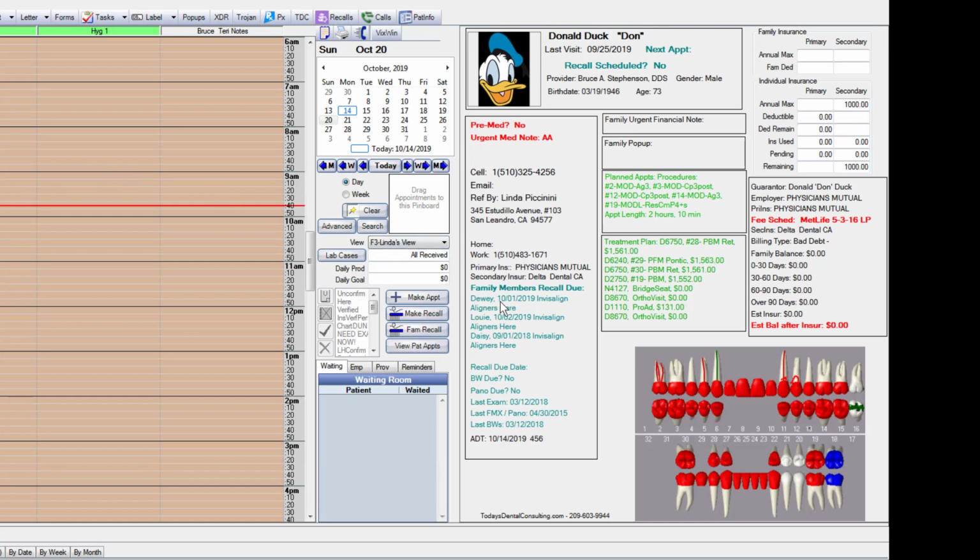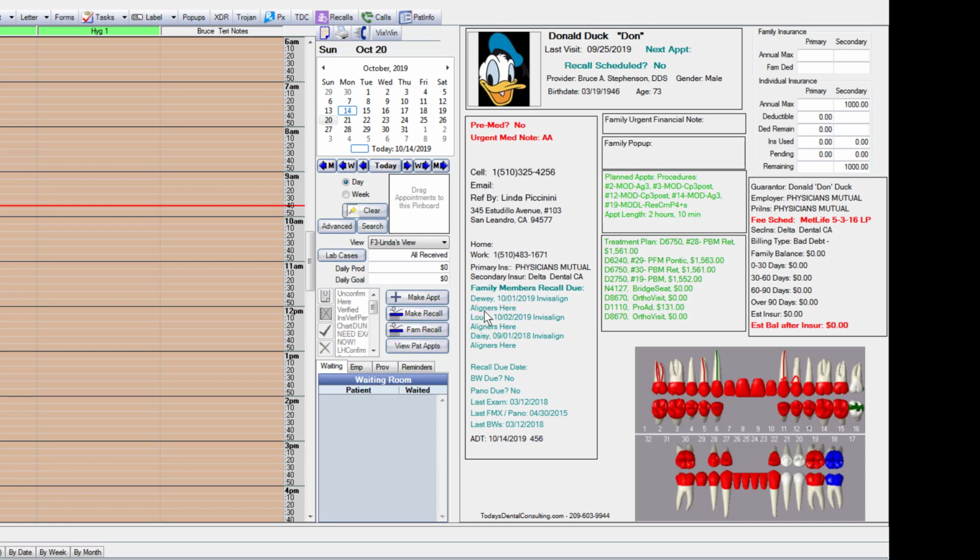So working down a little bit more here, we see other family members that are due for recalls. That's really, really important. You notice I've got kind of funny looking recalls because it says Invisalign aligners are here. That's because I've hijacked the OpenDental recall system because all I do is Invisalign, so I've got different recalls. But yours will say Prophy or Perio Maintenance or whatever in there. These are other family members. We want to try and get these people back in the office.